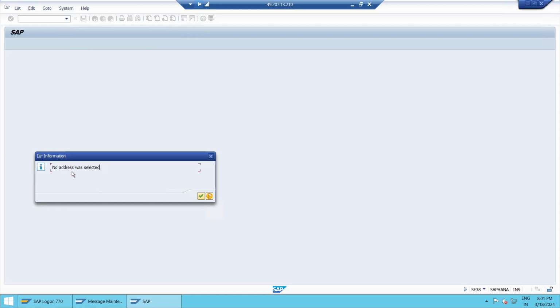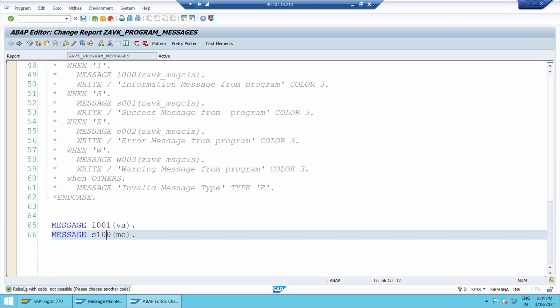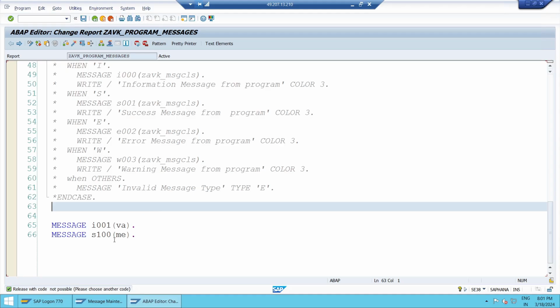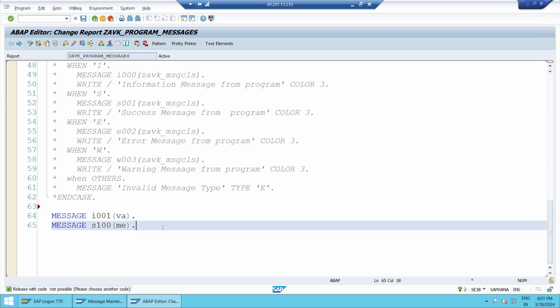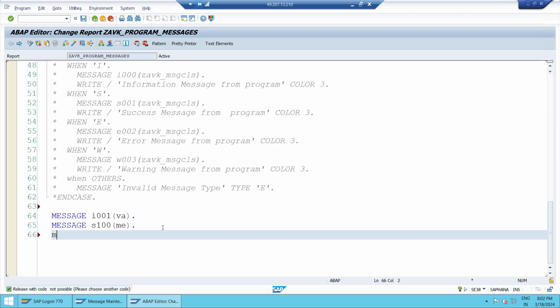Even we are allowed to use all built-in SAP provided things directly. We can use it here. And even we are getting this release code also. This is the alternative. Immediate bracket, you can use the message. Then I am going to another message, something like E020 of ZAVK_MESSAGE_CLASS1, suppose.